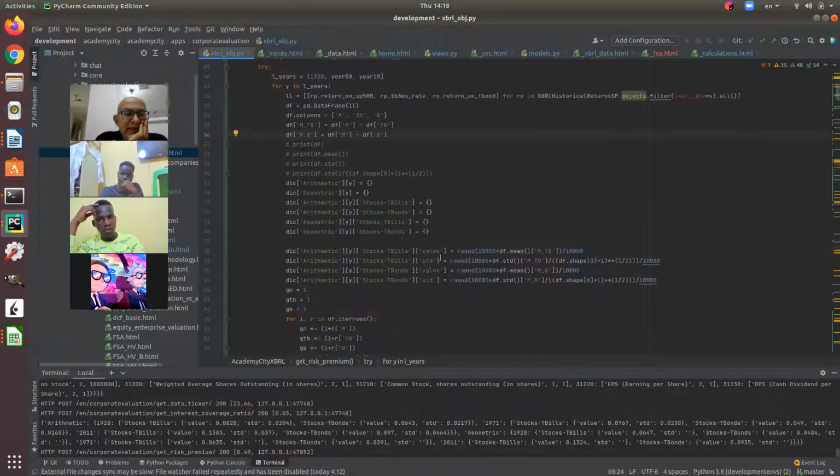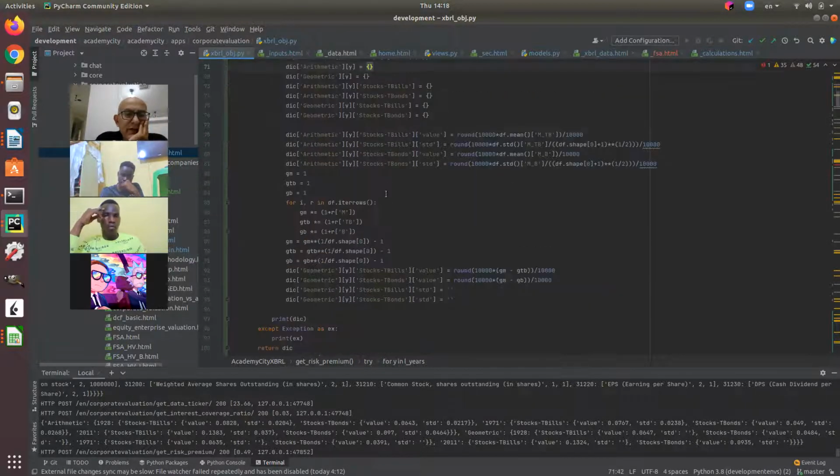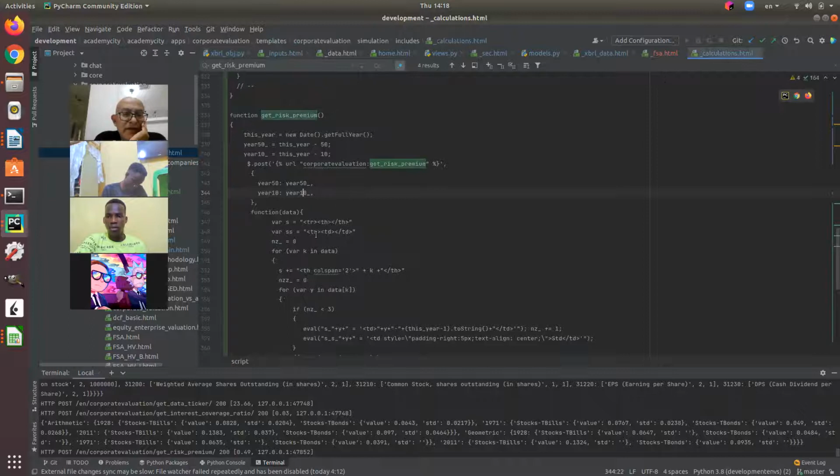In the end of the day, you're going to return a dictionary. And that dictionary, remind you one more time, is going to be used inside here. It's going to be this data. This data is really the dictionary I'm sending you back.